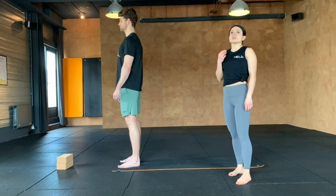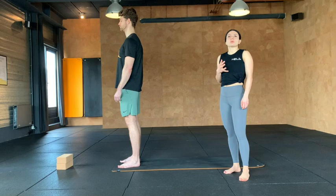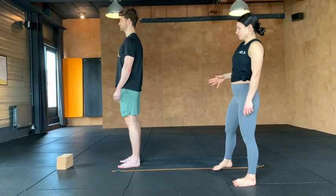Try to keep, if your eyes are still closed, your face soft. I know I always tend to contract my face a little bit more when I'm focused on my breathing, but try to keep the face soft and the breath nice and flowy.